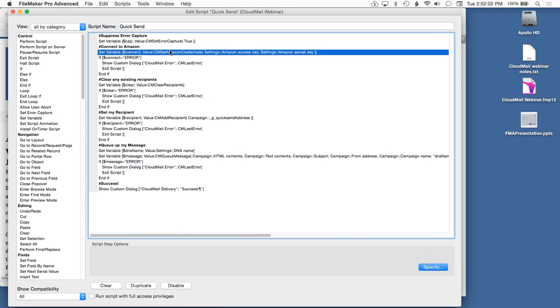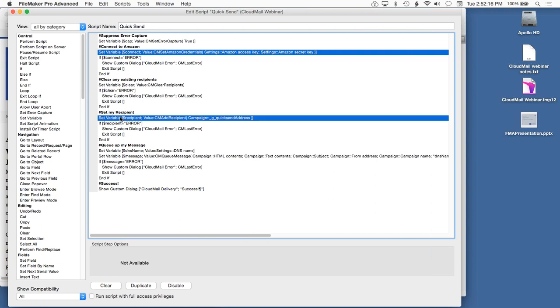The next thing we do, which is a little different than a traditional email plugin, is we call this function to set our Amazon credentials. And this is going to be the access key and the secret key that we get from our AWS account. And then we do some error checking. And then I'm really just trying to highlight the plugin function calls. After the error checking, we're going to call CM add recipient. And we'll call this once per person that we want to send to. So if we were sending to 1,000 people, we would call CM, for CloudMail, add recipient, and then we would call that 1,000 times to add 1,000 recipients.